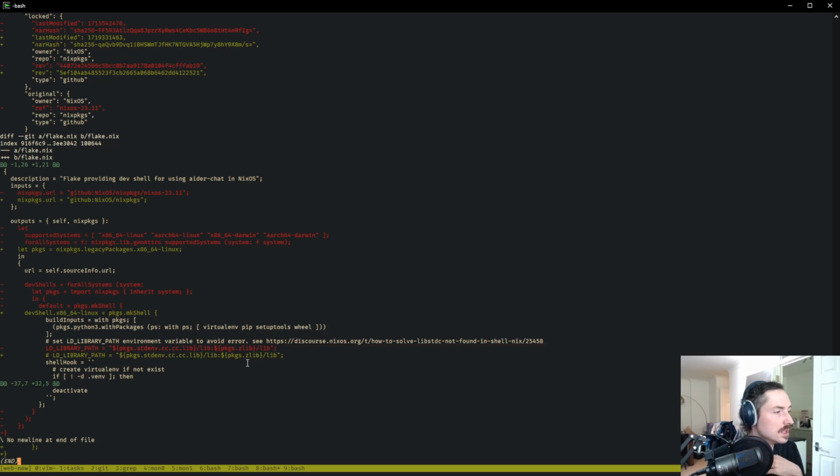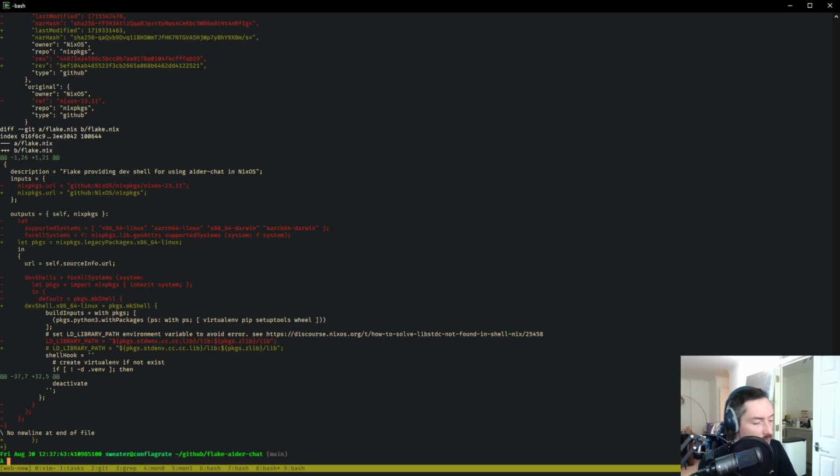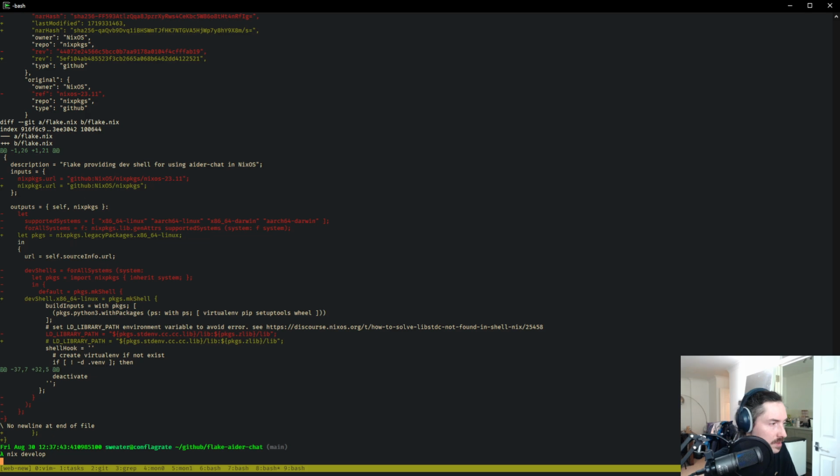Also, if I remember correctly, instead of doing this, if you really need zlib and whatever else, you can add it to native build inputs now, and it will configure LD library path correctly. But what I found is that currently I don't need it, and the way we get this aider tool to work is we just write nix develop. It will not cache.